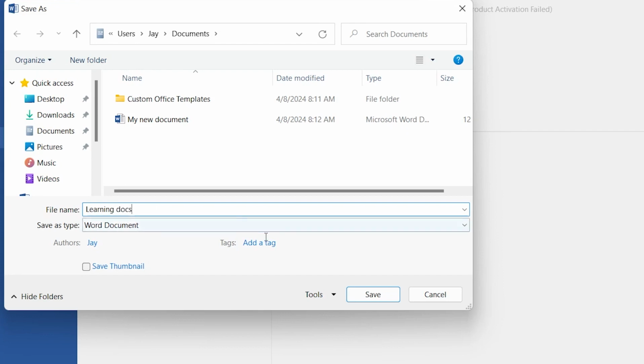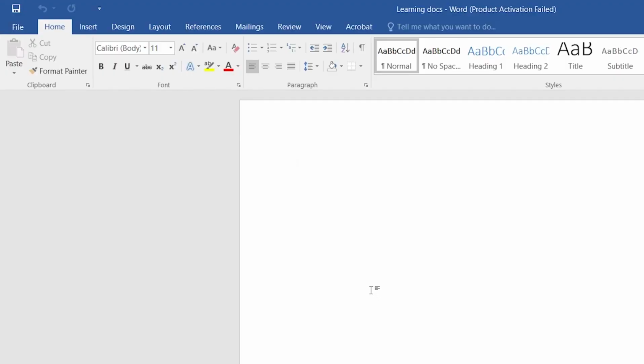Let me save it like this. Now you can see, in our first video I told you about the title bar. Now you can see that Document1 that you saw has changed to learning docs, because we have named this file and this document is now existing.